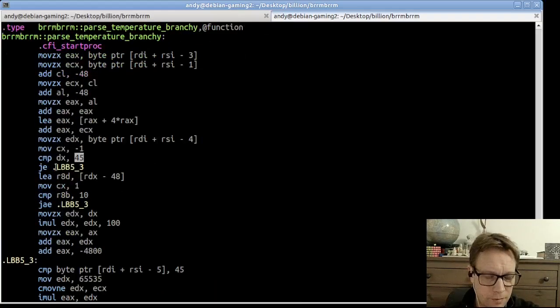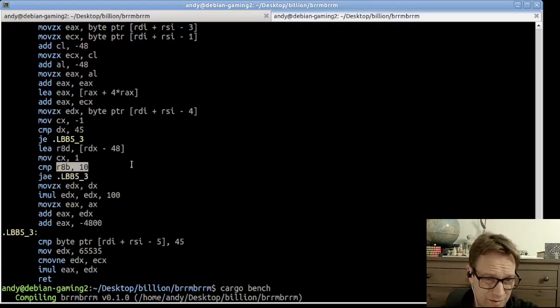So it looks to me like we're comparing with 45, which is probably saying, is this a minus sign? If it is a minus sign, jump to here. And then we do a comparison between something and 10.